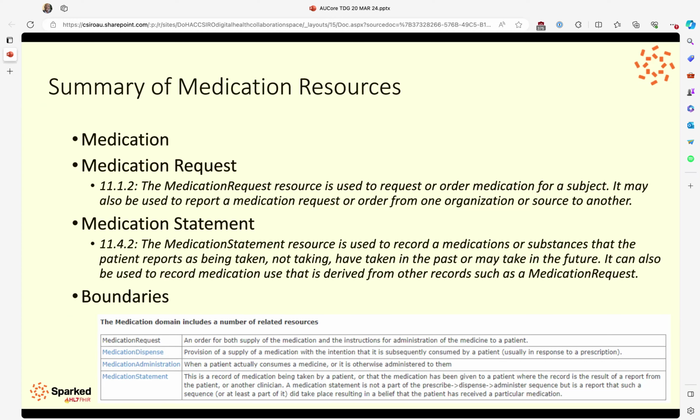And that is part of the considerations that we need to think of, because AU Core will actually be using an R4 version of the medication statement. But we need to be thinking about how we are future-proofing AU Core as we move towards R5 in the future.